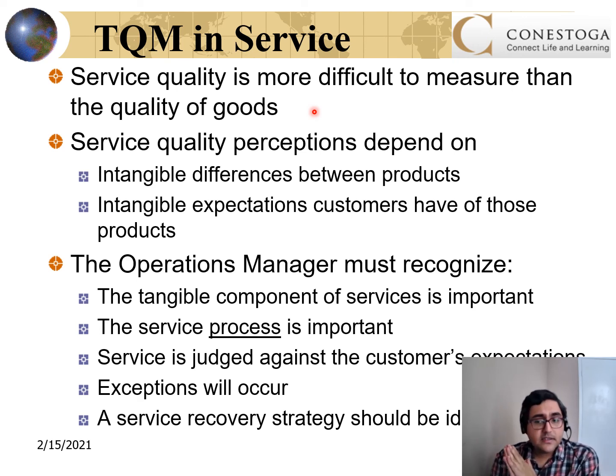So why? Both of you ate the same food, had it delivered by the same server. The person who gave the food was the same. Everything was the same, but what went wrong? What went right? It's basically based on perception. I might be comfortable with getting the food in say 10 minutes, but your friend is not ready to wait 10 minutes, he wants the food faster. So an issue can come up. So it's the expectation, the intangible differences that are being felt.